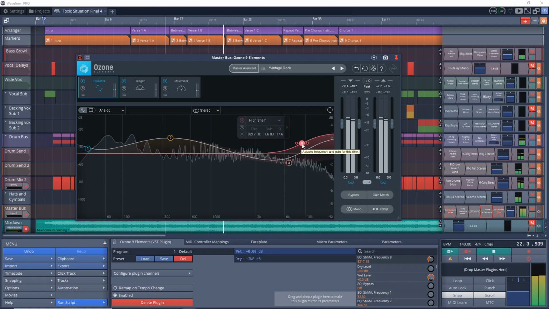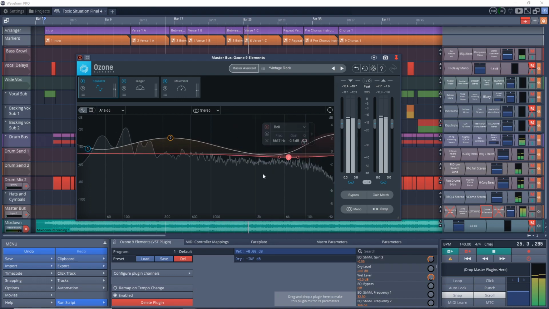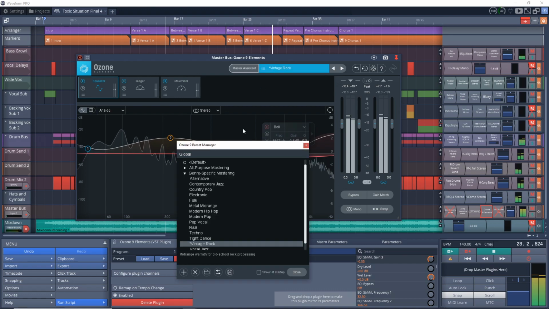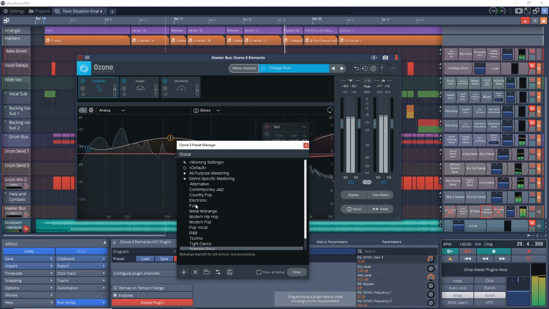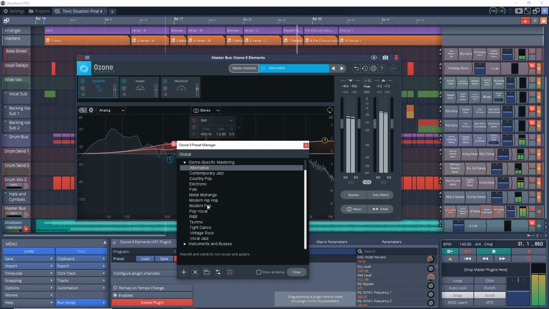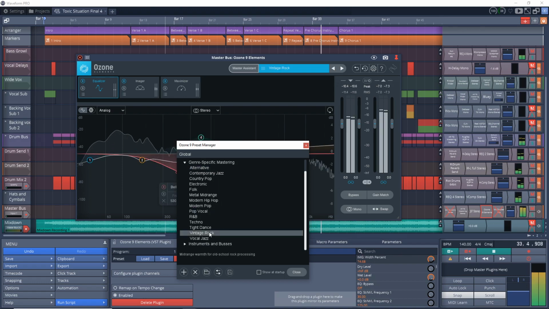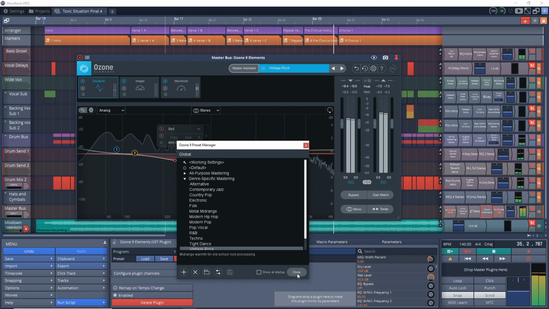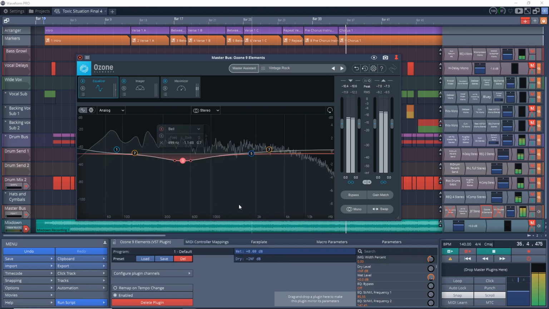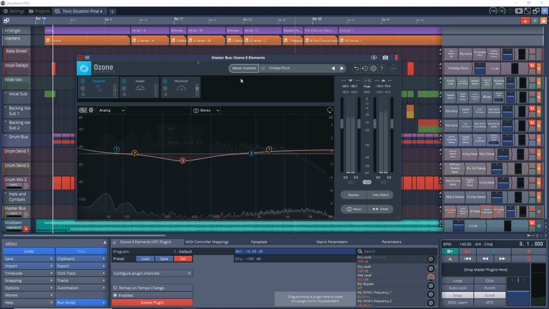You get the equalizer module, which has analog and mid-side modes. You also get the imager, so you can easily add or take away width from your mixes. And then you get the maximizer to add the finishing touches. Plus, you also get the Master Assistant that listens to your track and automatically adjusts the master settings for you. You may need to adjust some things after, like the imager, but this can really get you in the ballpark. iZotope Ozone Elements 9 is available on Windows and Mac, so let's try out that Master Assistant right now.